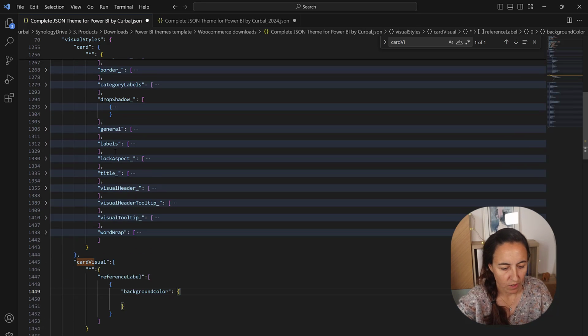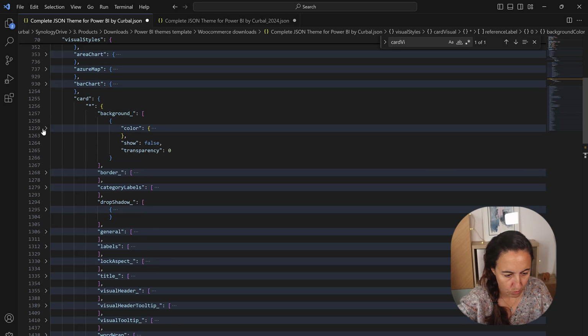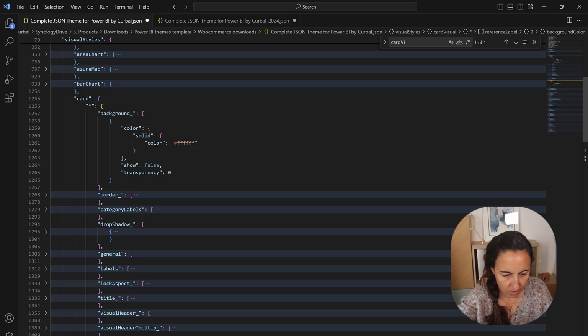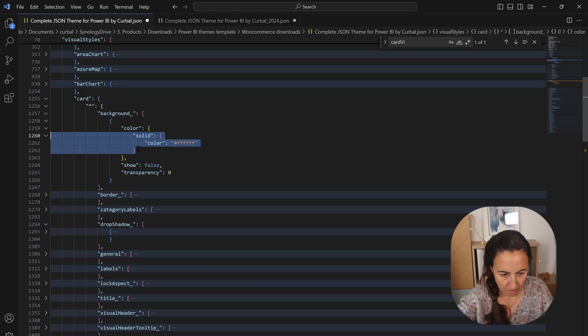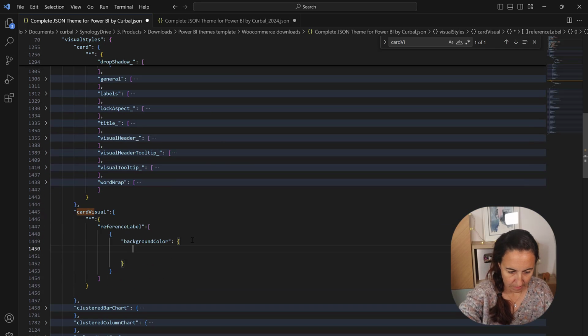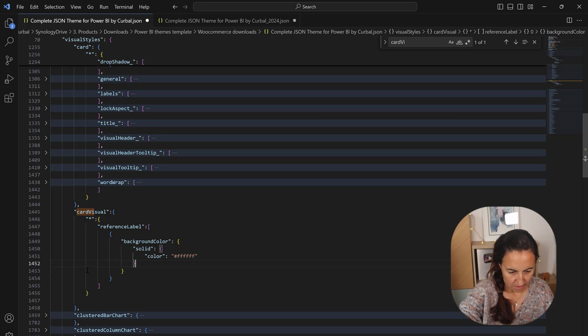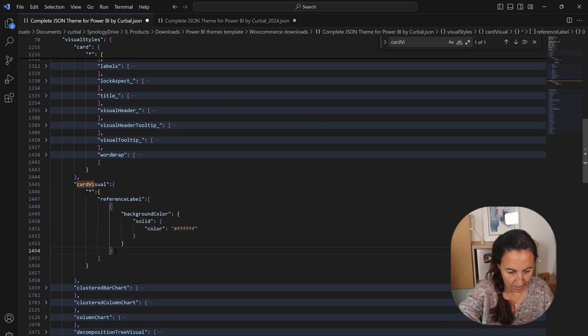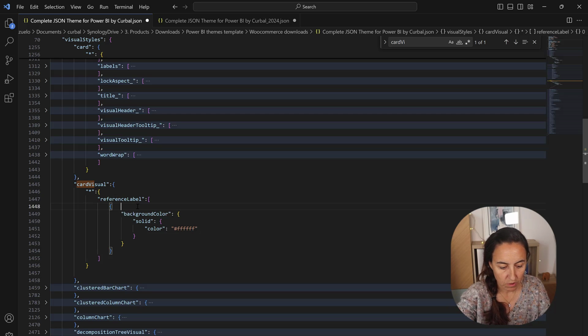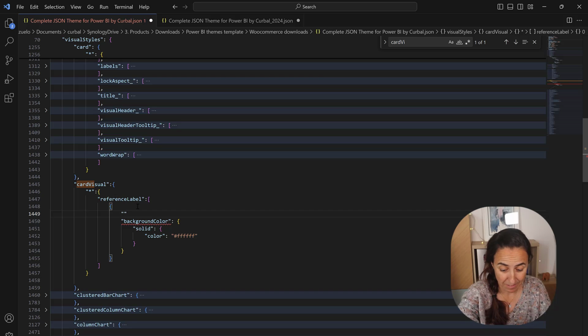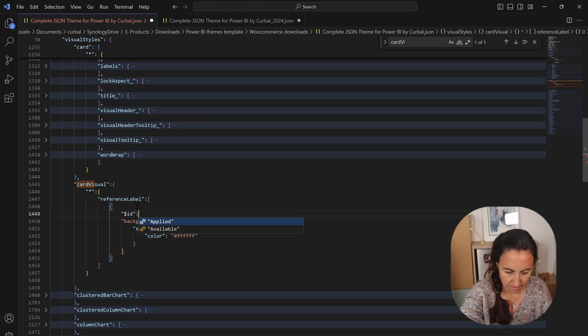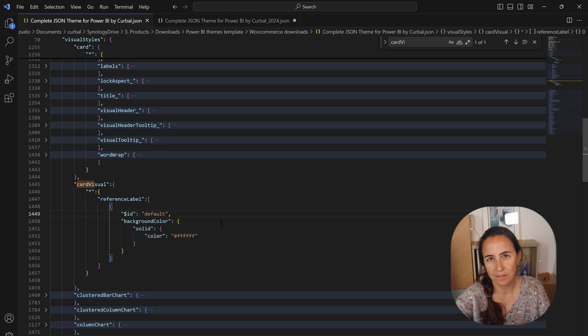Right, so colors are a bit tricky to add. I always look at an example because I forget how to write them. So to write a color, you need to have this part. I'm going to put it there. And then check visually that you have all the brackets and all that stuff. And one more thing that you need to do for this visual to work is, because it has different levels, you have to tell it which level you're in. I believe that's what we're doing. And then you put dollar sign ID, and this is default, save. And then hopefully we did everything right and it works.